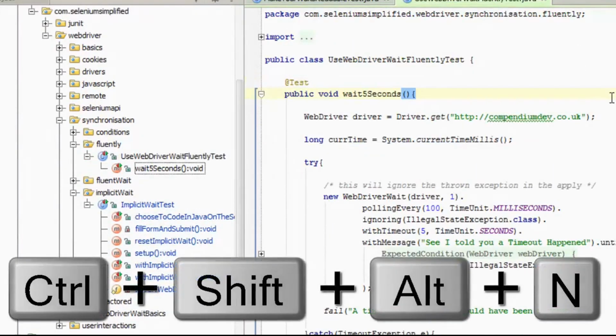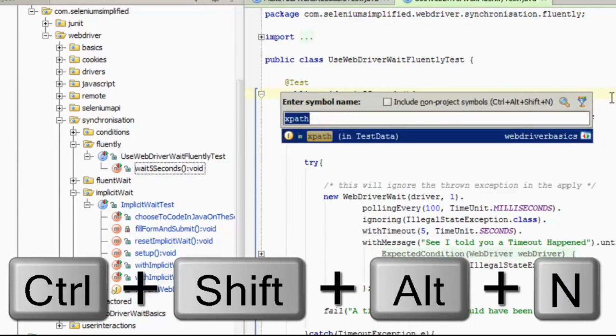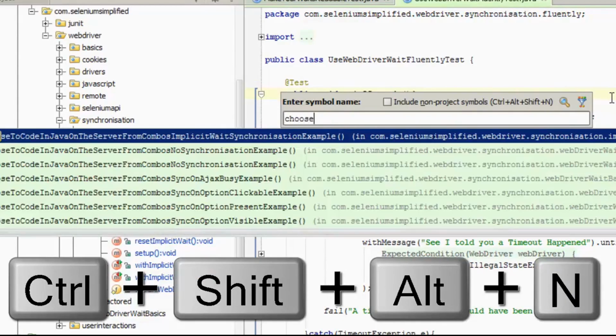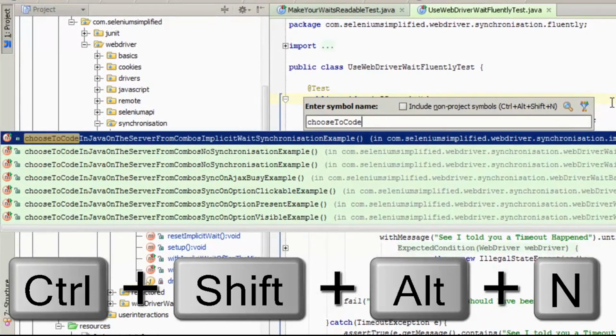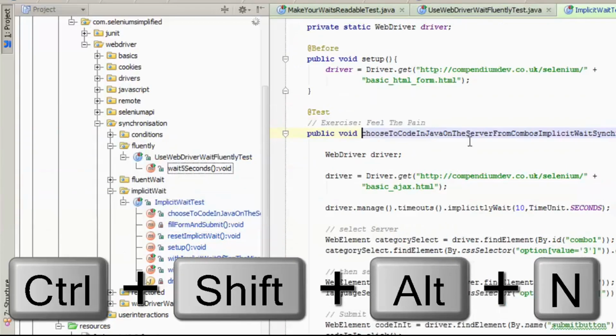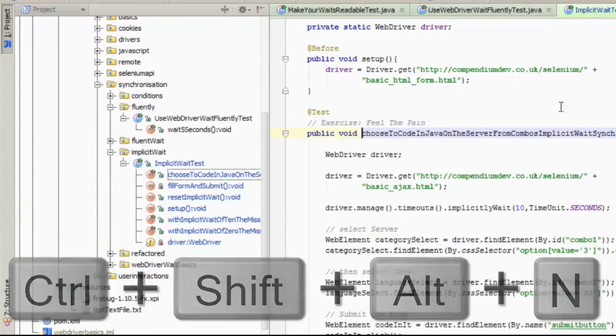If I do Shift, Control, Alt and N, and then start typing in choose to code, and it's one of these. It's the choose to code in Java on the server from Combo's implicit wait synchronization example. There we go, in the implicit wait test.